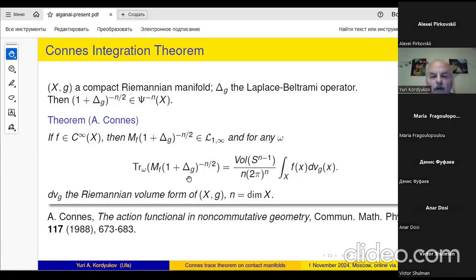Once we know how we can integrate in non-commutative geometry, we can define many physical quantities like the action functional, like in Yang-Mills theory. And then the next step was for Alain Connes to define the action functional for a model, as an example, the standard model in quantum physics. This is a famous paper by Connes and Lott.